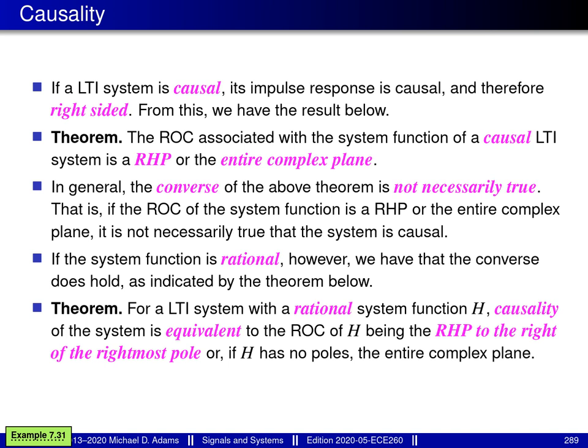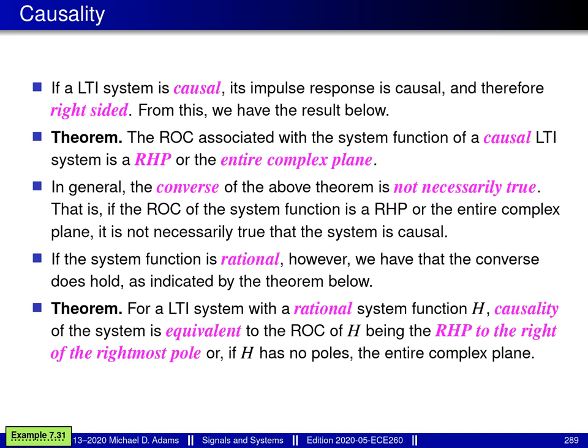So what I'd like to do on this and the next few slides is consider how we can characterize various system properties in terms of the system function in the case of LTI systems. First, I'd like to consider how the causality property can be characterized in terms of the system function of an LTI system. Recall from earlier in the course that an LTI system is causal if and only if its impulse response is causal. Therefore, a causal LTI system always has an impulse response that is causal, which further implies that the impulse response is right-sided.